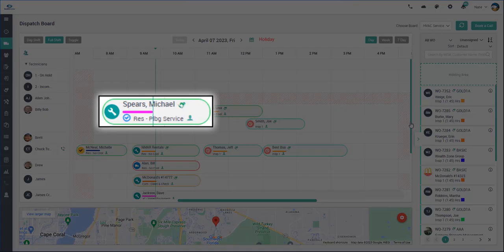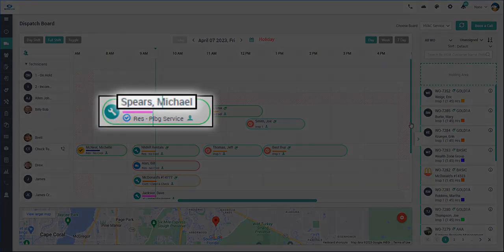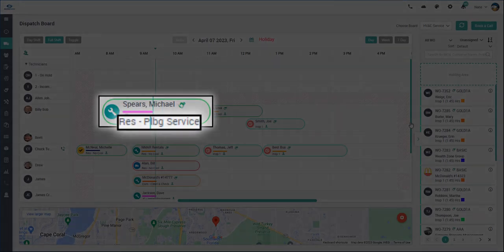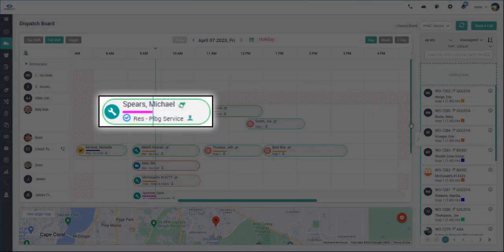Each of the cards you see in the main section is a schedule or dispatch record for the particular work order, which is often referred to as a visit. Each card displays the dispatch status, the customer's name, a color code for the zone in which the call is located, and by default the bottom line shows the problem code, but can be changed to display other predefined fields, which at the time of this tutorial include the work order number or zone name.